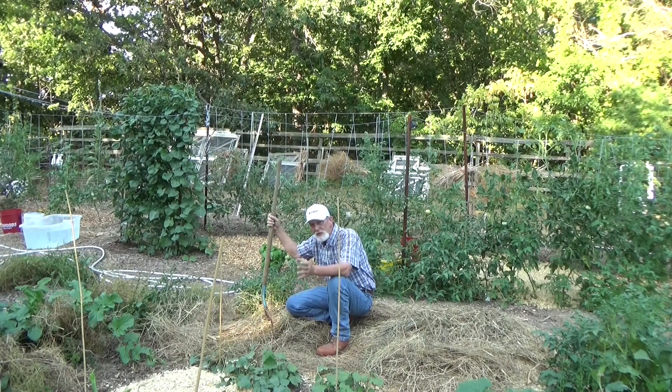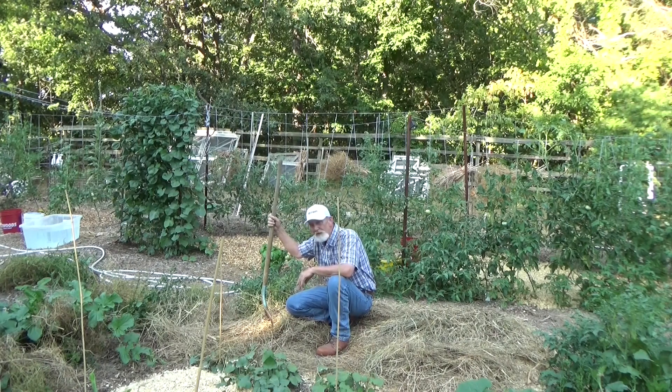In a deep mulch, no-till, living soil garden, the roots go deep and the biology in the ground also helps the plants. Tomorrow is my watering day. We've got buckets that we filled up yesterday morning. Tomorrow morning I will take the buckets and water everything that looks like it needs it, add a little more water underneath the fresh mulch I'm putting down, then fill up all the buckets again, let the chlorine dissipate, and we'll repeat that process.